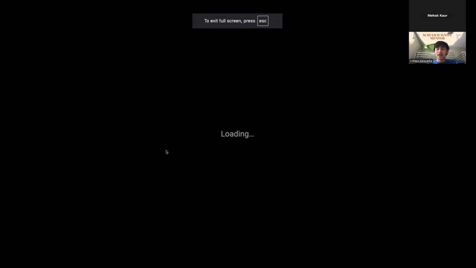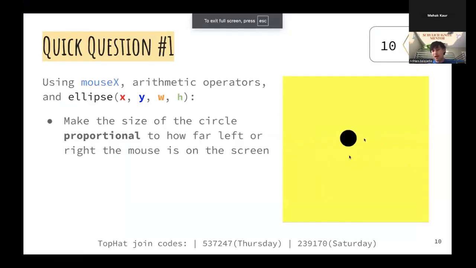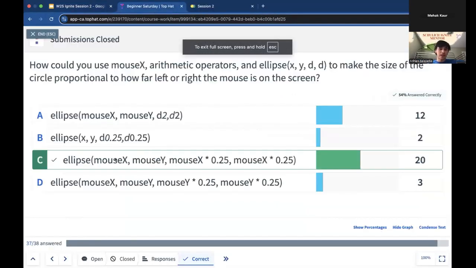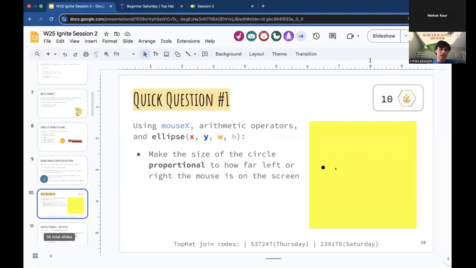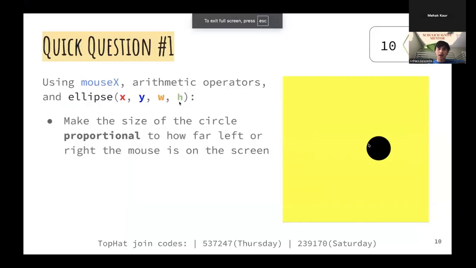Since we're only concerned with how far left or right the mouse is, we're going to be using something related to mouseX. So when we're changing the diameter or the size of the ellipse, we're going to use mouseX and multiply it by some value. Anyways, I hope you understand that explanation.